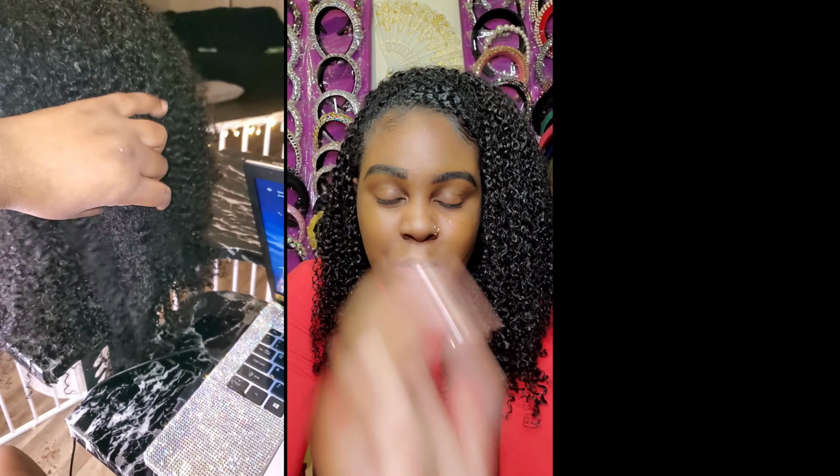So I basically wanted to show you guys that I used the sewing machine, as well as I did hand sew a little bit towards the end for the front. The reason being is that I wanted to make sure that it's super thin, not too bulky in the back when I put in a ponytail. So I knew that by using a sewing machine, it'd be better.